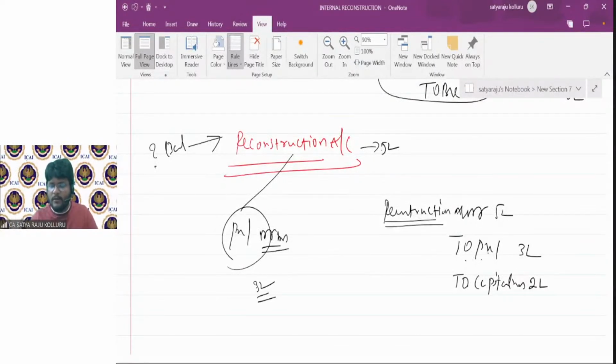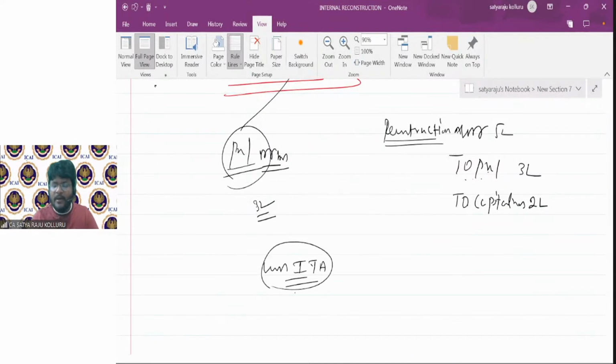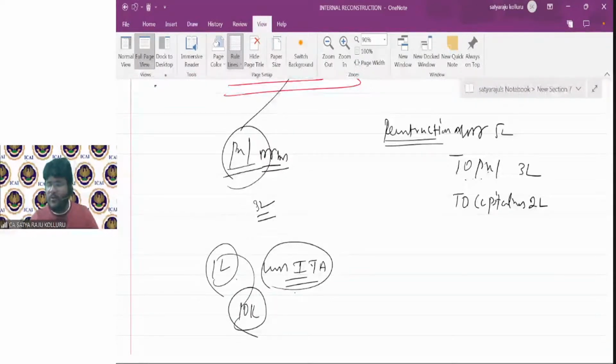Do you understand? Sir, apart from the P&L account debit balance, you may also end up with certain unrepresented intangible assets as well. If it is clearly mentioned in the problem that the intangible asset shown in the balance sheet was unrepresented, for example, it is showing in the books at 1 lakh, but the market value is only 10,000 in the outside market right now, then to the extent of the difference, or for the entire intangible asset, you need to nullify with the reconstruction account.